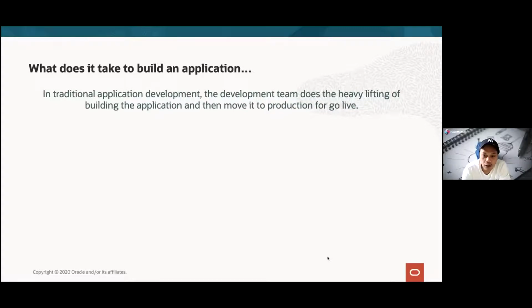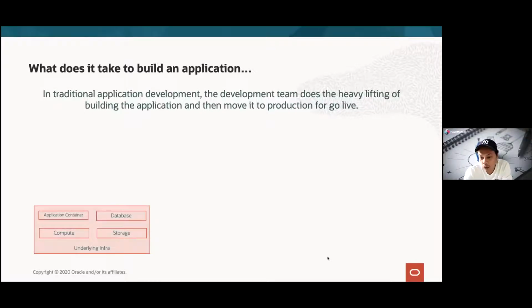So in typical traditional application development, you as the developer, part of a development team, will do the heavy lifting of building the application and then move it to production and go live. Typically, what you need is underlying infrastructure. You need an application container, and you need a database if you are building data-driven applications. You need compute and storage as well, right?